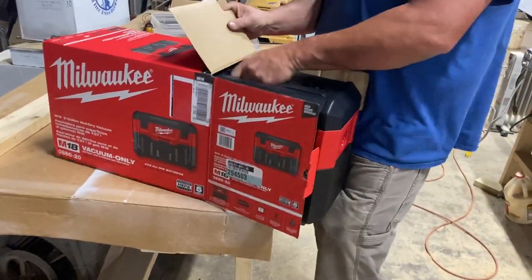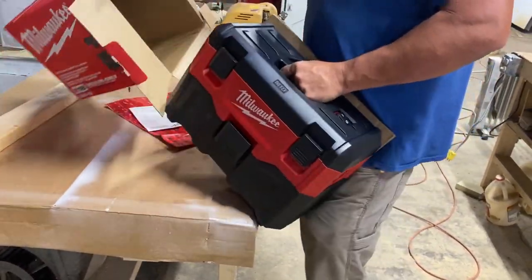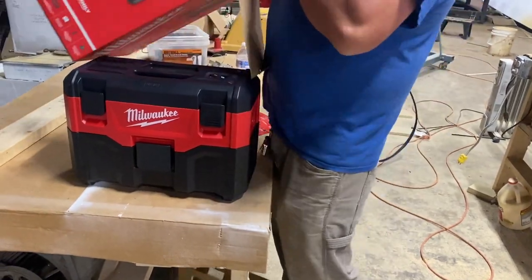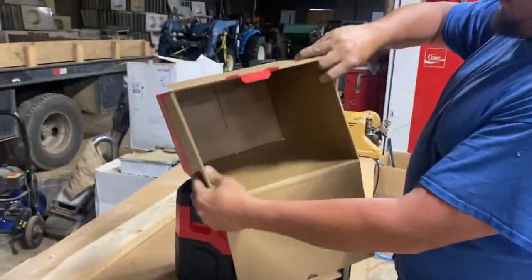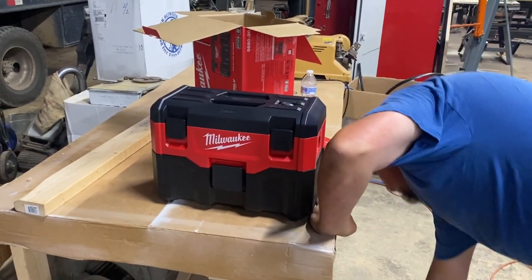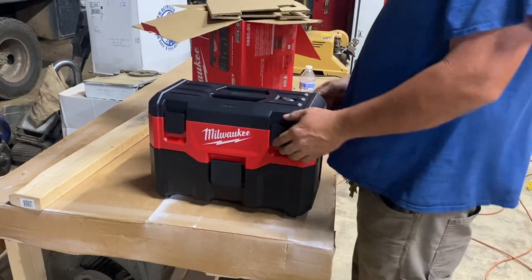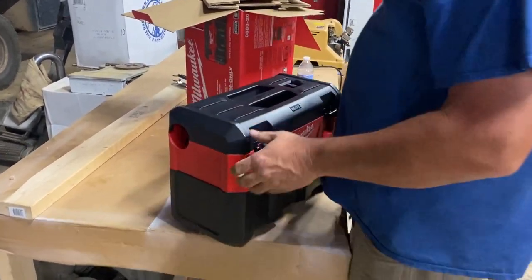Slow and steady. Keep your knee on it there so it don't fall off the box. The box is empty, y'all. The box is empty. Gotta keep my mess to a minimum here. We'll open this up.